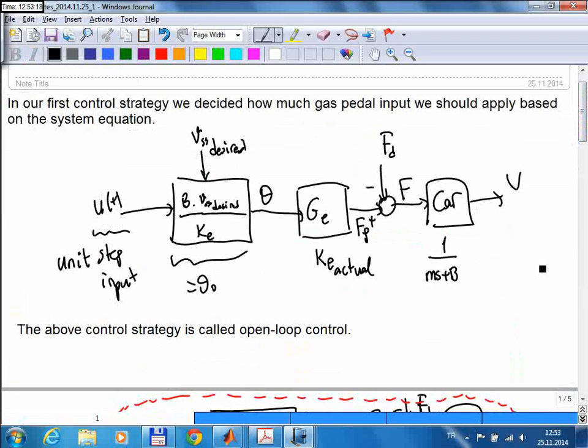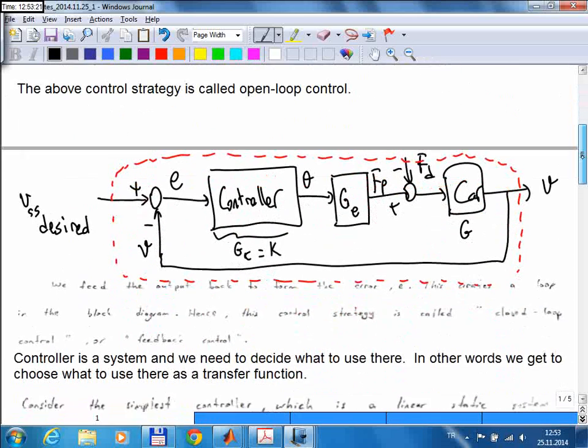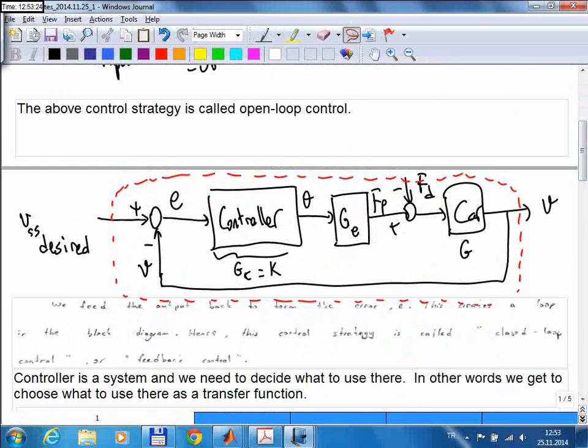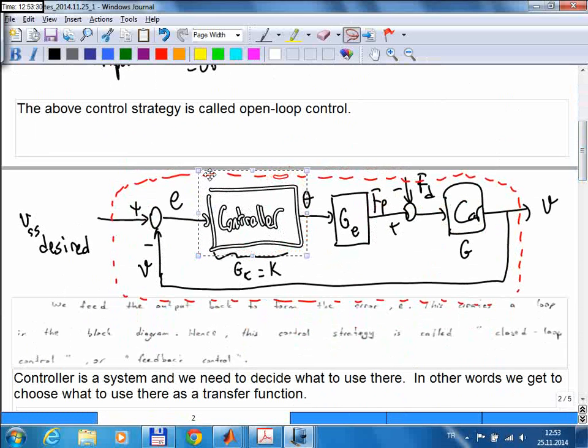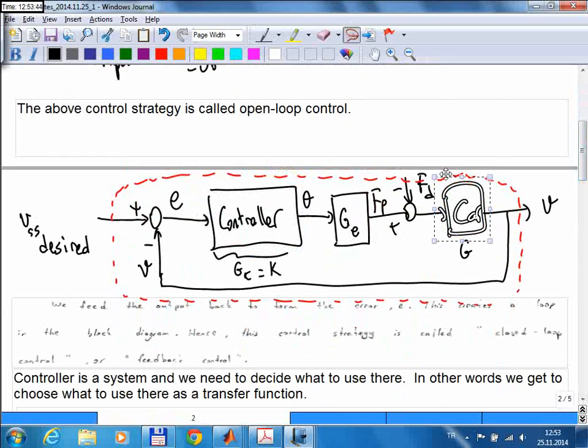Okay, that's open loop control. Okay, now this is something we put ourselves, right? This is not a part of the car itself. It is just some system, some block we introduced to the system, and we choose what to put here. So when everything is linear, car is a linear system, and hence it has a transfer function, we call that G. The engine is approximated by a linear system. In fact, we used a constant gain for this, so this is a linear static system.